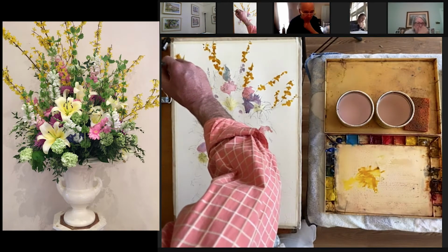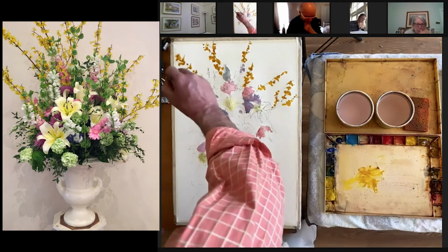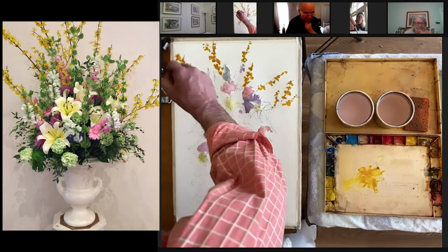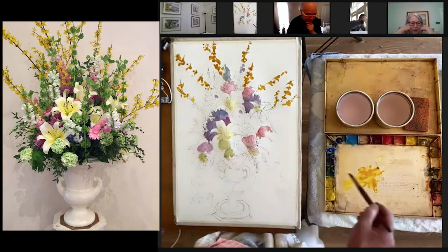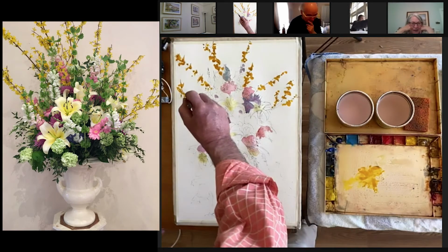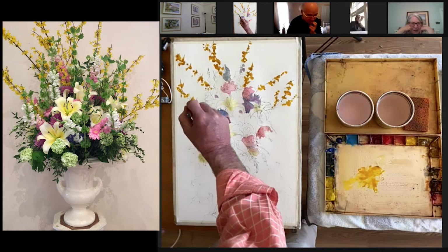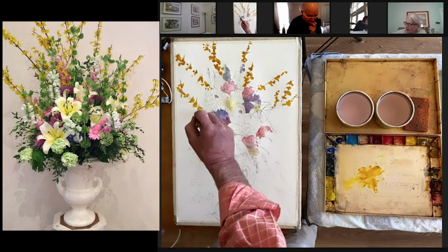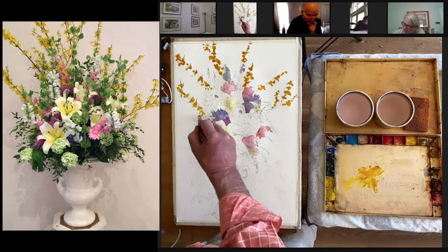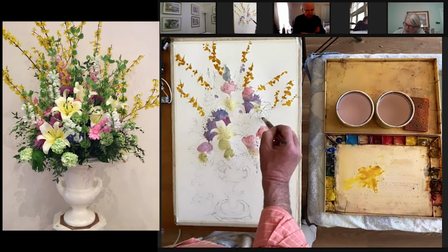Something tells me you've done this before. We did it last week, didn't we? Yeah, it's beautiful. We're done here. Boom, boom, little. I'm having fun just flicking, using my brush to flick out these little pieces of yellow. I don't see them.